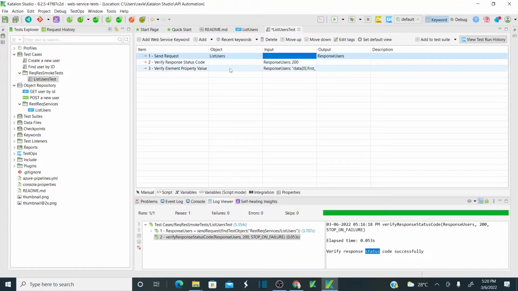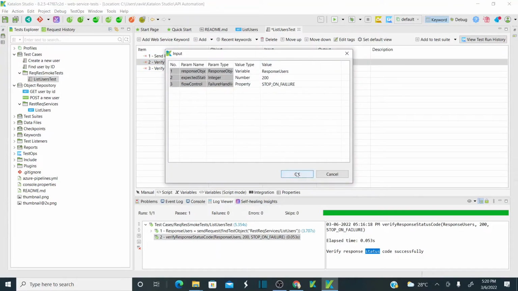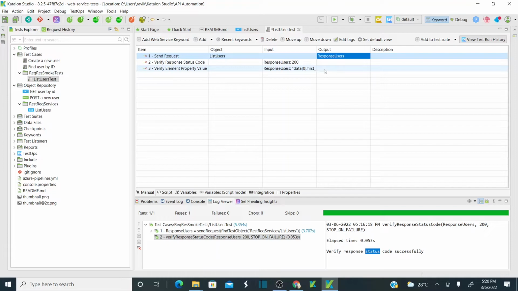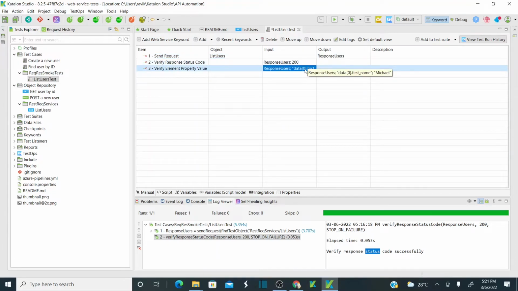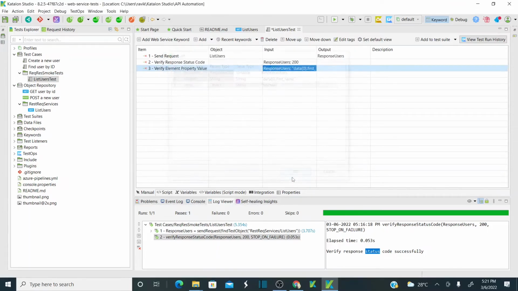Send the request and then validate the response code of 200. While sending the request, we stored our response under output, and I'm validating with the first element locator, whether first name has Michael in it or not. Click on OK.